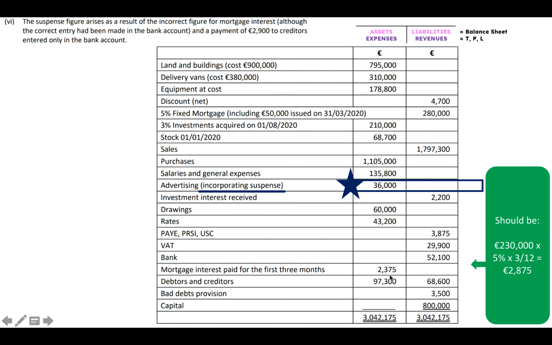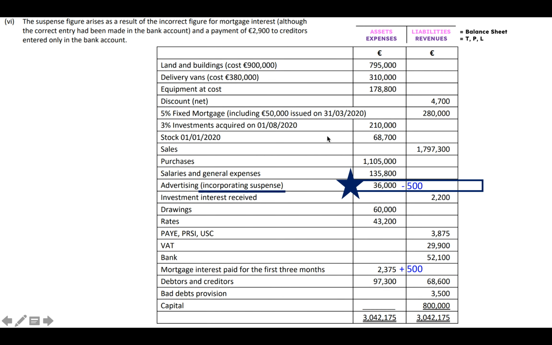What I'm going to do is I'm going to add 500 euro to that to make that 2875. However, when I add 500 euro to the debit side, I'm out of kilter now. I don't equal, okay? So what I'm going to have to do then is go up to my figure with the suspense, and I'm going to have to do whatever I need to do to make these equal again. So hopefully you'll know if you plussed 500 on the debit side, you're going to have to minus 500 on the debit side then to get these to equal. So that's the first part of it.